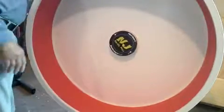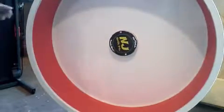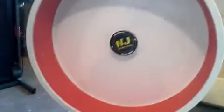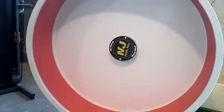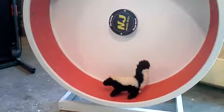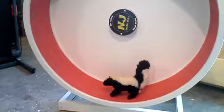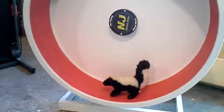This is the wheel all done. As you can see, it runs very smooth. And pretty much lasts you forever. All we needed now was a real skunk, but Lulu was in the bed sleeping when I took this photo. So we had to put one of her toys in there.